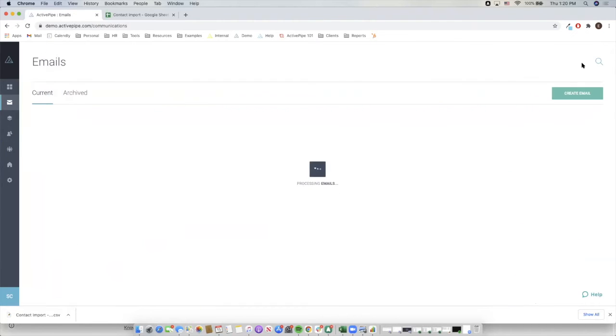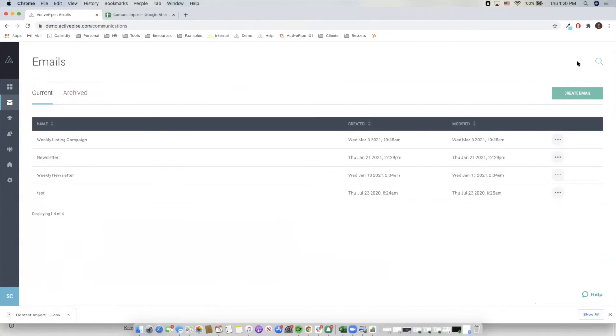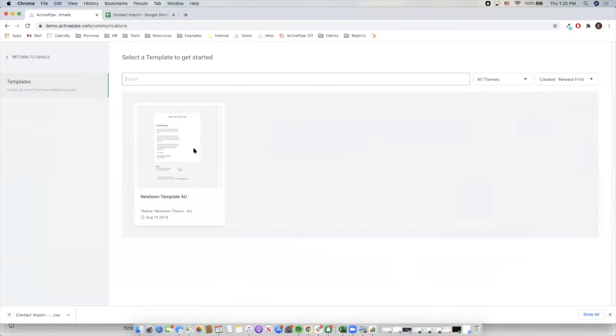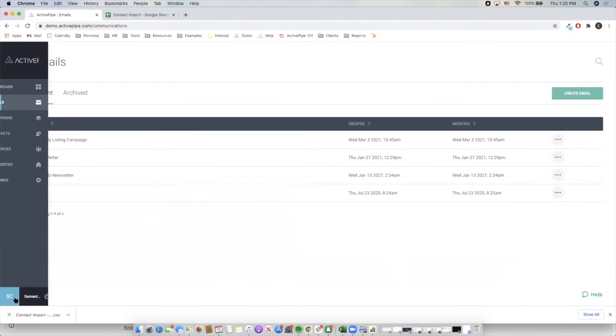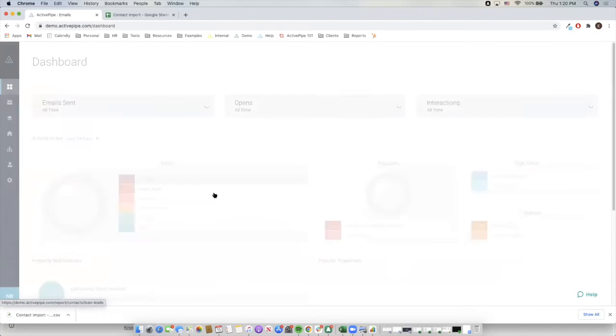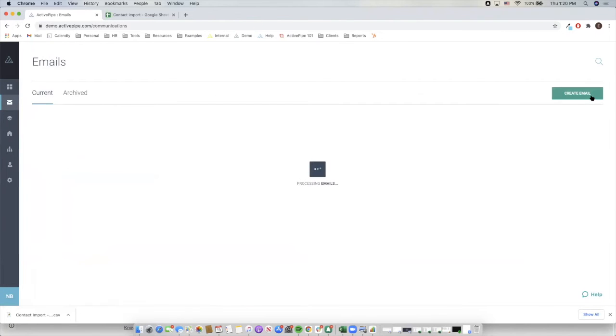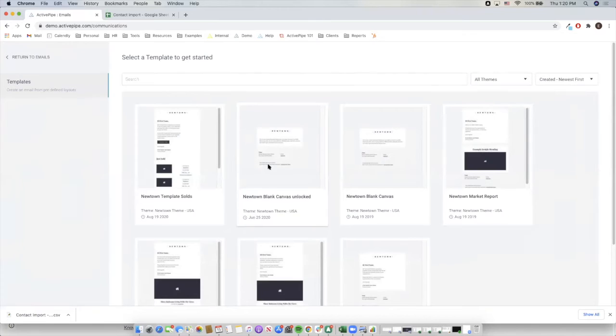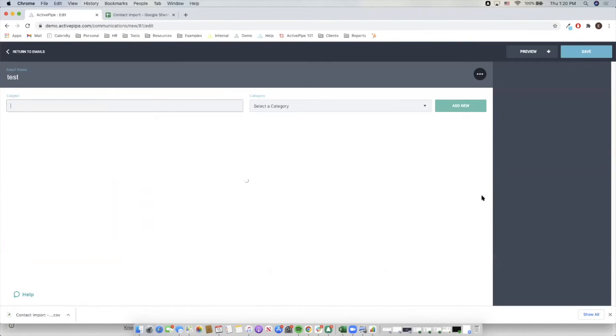I can show a couple more things related to the benefits of filling out your complete contact information. So, oops, I'm in an Australian account. Let's see if I can get back to a US account. All right, so when you're creating an email, there's a couple things you can do here.